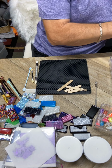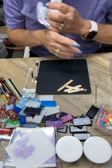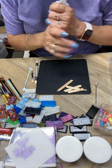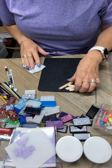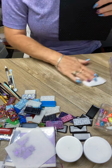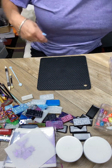But now let's get on to decorating the backs and making them even prettier. And again, with this, tons of things you can do. Shouldn't need those anymore, so we'll put all that to the side. And that. Just maybe clean up the epoxy some.